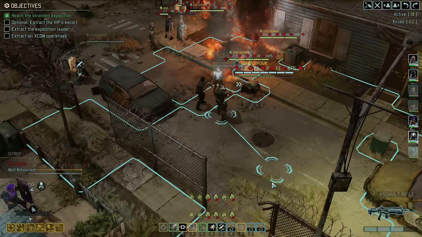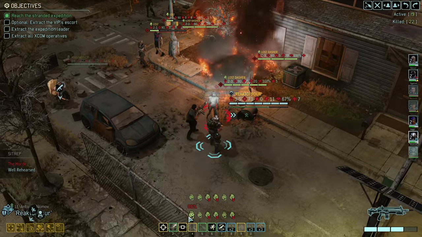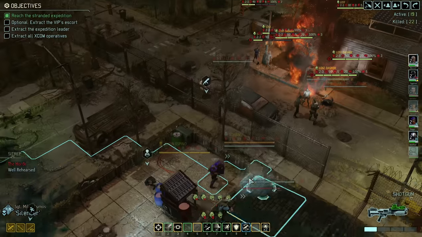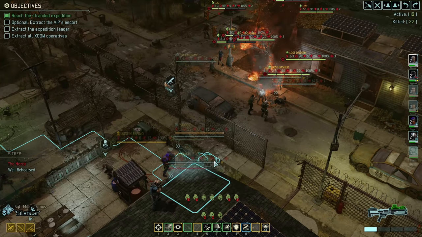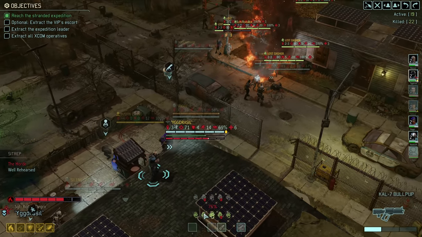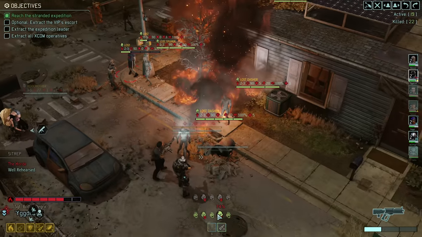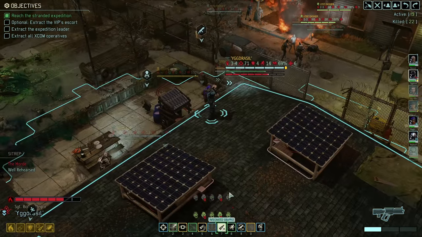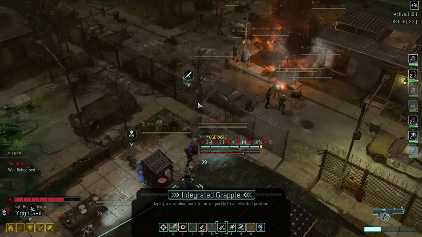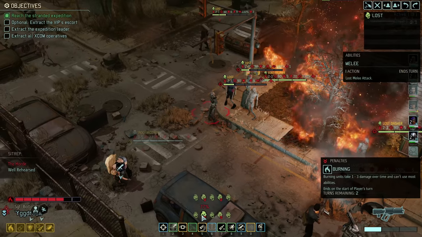That's probably not ideal. And we didn't hit the one right in front of us. Hmm. This just got a bit trickier. Not impossible. I can't get any closer with the grapple. We're gonna have to make do.